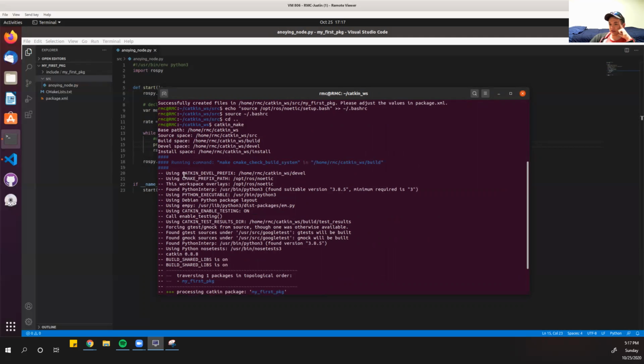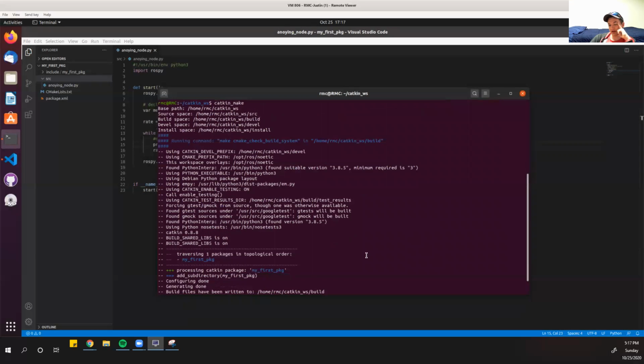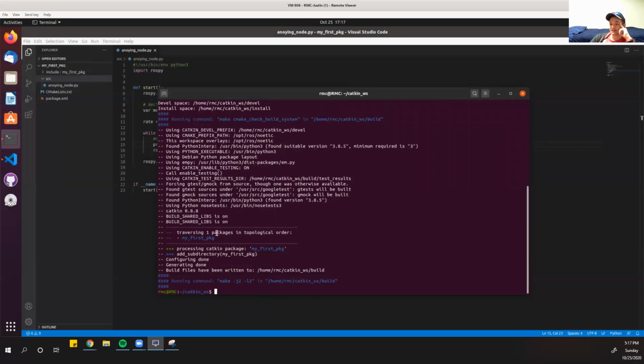And then this part, it says traversing one packages. And you'll notice that that's our package. If you have multiple packages, it'll go through each of them. And then here it says, boom, processing package, configuring done, generating done, build files have been written. Cool. That's all we need to do.